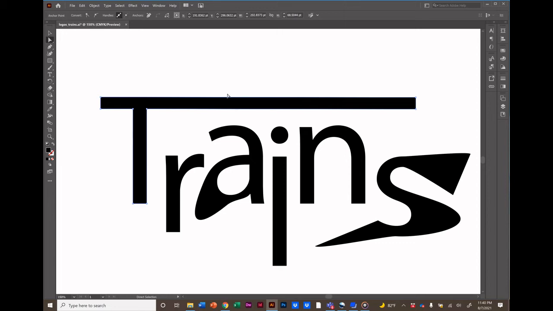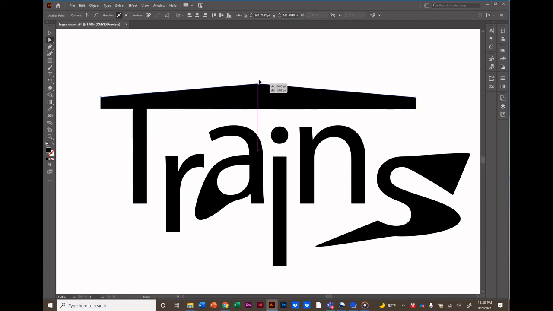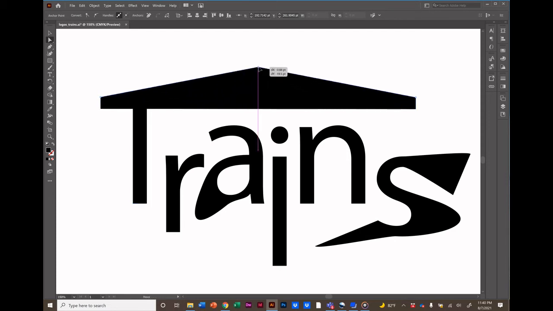Now, select your pen tool and click on that top of the T where we had just activated it. When we click, the pen tool is going to add an anchor point there, and now we're going to go back to our direct select tool to grab that anchor point. We move it up, we can pull it up. By default, of course, it's a corner point, but we can convert it into a curve by clicking the menu above and turning it into a nice round curve.